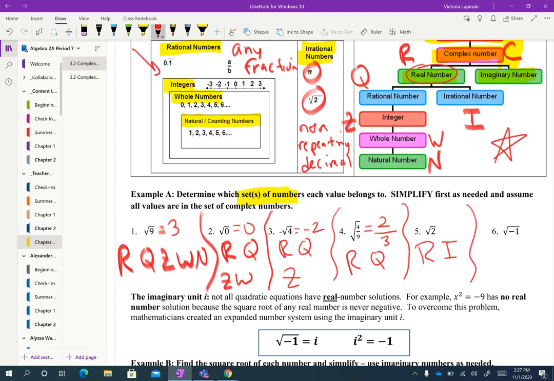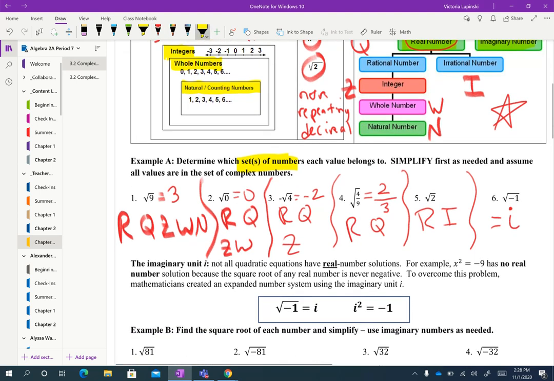And then finally, on to the whole point of today's lesson. Hundreds of thousands of years ago, however long ago it was, I'm actually not sure, mathematicians were working with numbers, and at some point they got an answer to a question that was the square root of -1. They didn't know what to do with it, so they decided to make a whole new set of numbers where the square root of -1 is the imaginary unit, which we're going to simplify as the number i. So the square root of -1 is equal to i, and we're going to talk about that more right underneath.